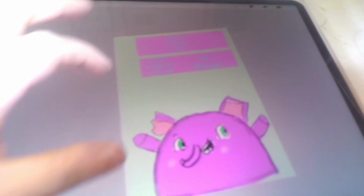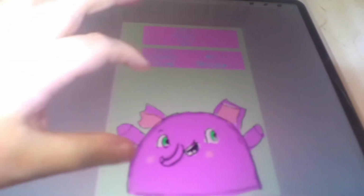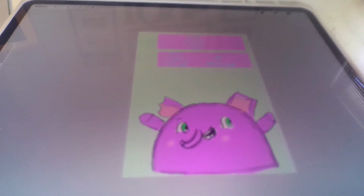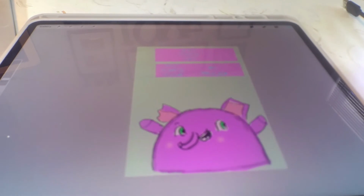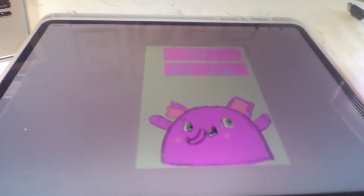Okay, hey guys, this is what the artist trading card looks like so far. Well, it's already done, but this is what it looks like. So I'm going to go ahead and print it out and show you guys the final result of it.